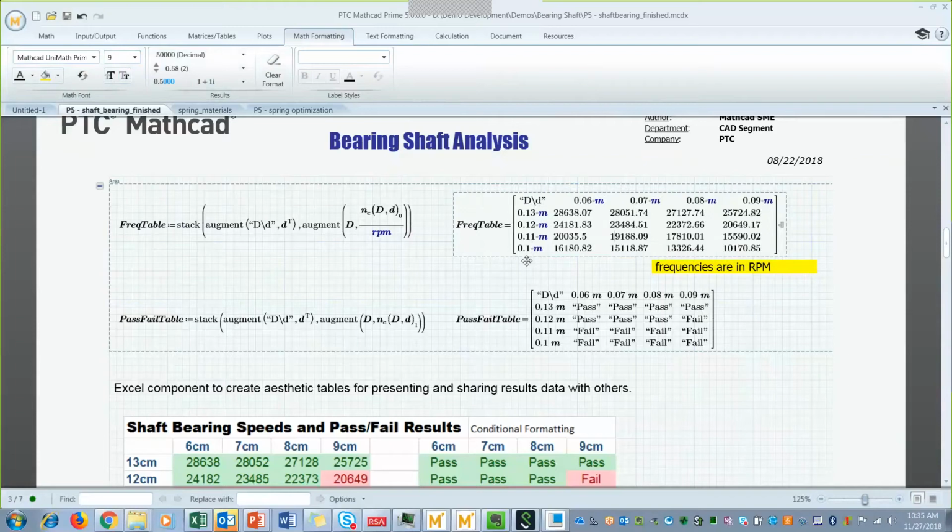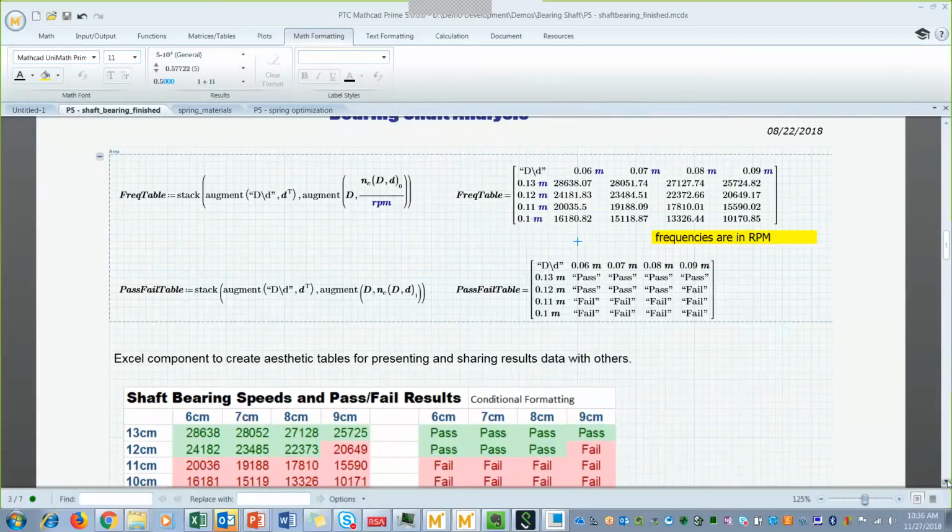So in Mathcad, we can display it, and that's helpful. But to make it even more useful, we can take this data and send it into something called an Excel object, and there we can do whatever we want to do with that data as far as presenting it goes.